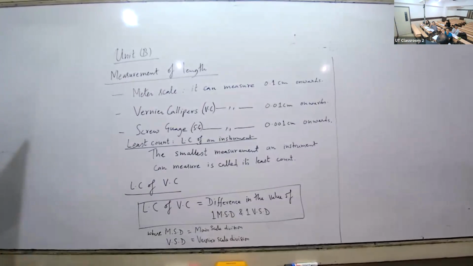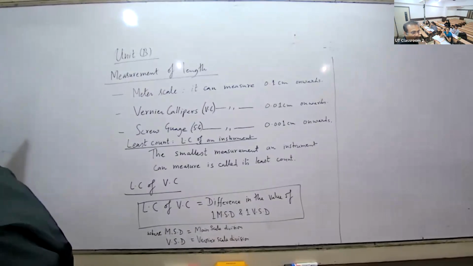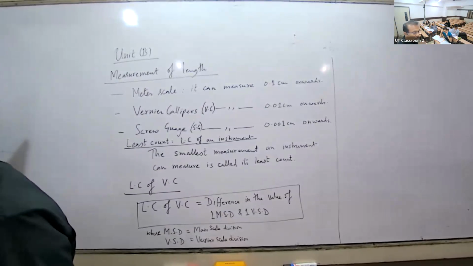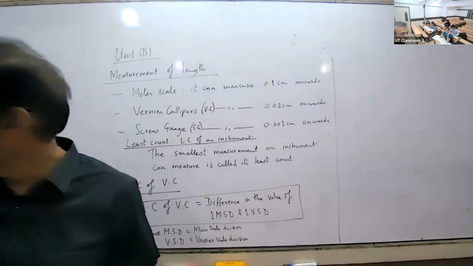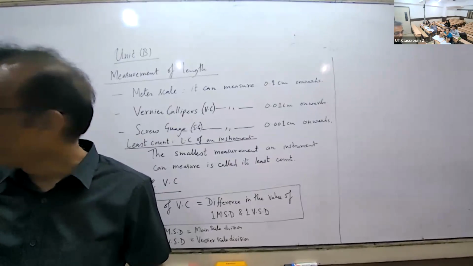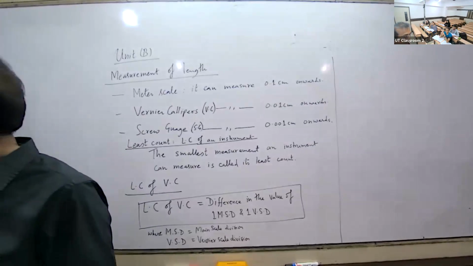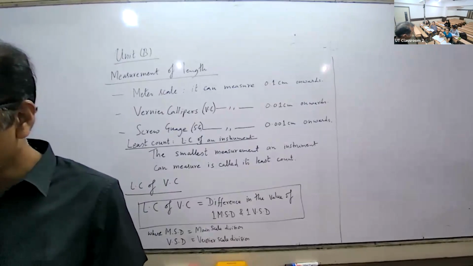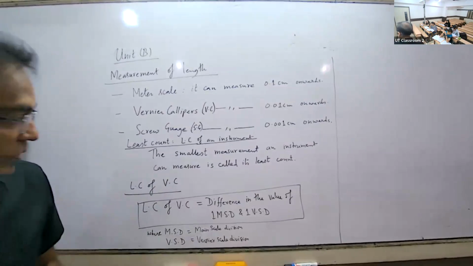The one you will be using, you can see in your textbook. This is the vernier scale. There are markings on the vernier scale. It's only 10 divisions. 10 divisions of vernier scale. It could be 20, could be more also, right? Basically it is 10 for you. So right now, for understanding, we'll begin with 10. Then we'll increase. We'll see how it is.